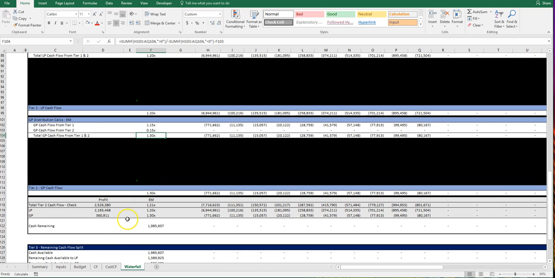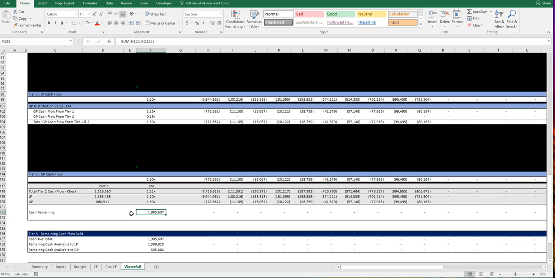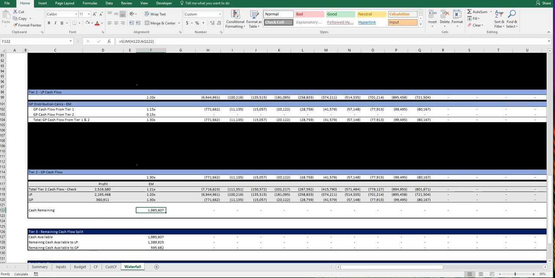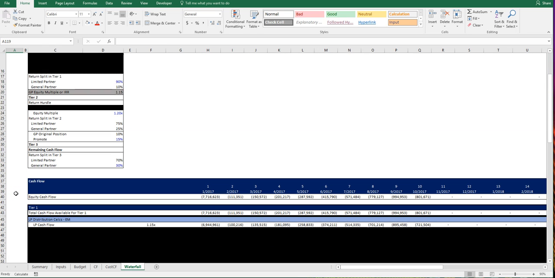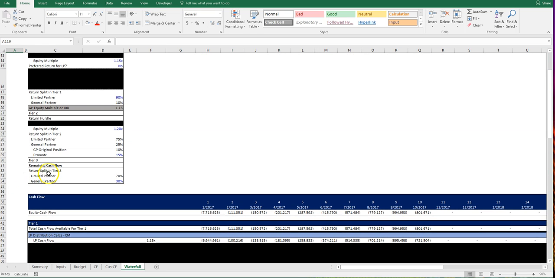So with that, in this scenario, once our limited partner hits a 1.2x, there's still almost $2 million remaining for the final tier. So in the last tier, there's no more hurdles to hit. So basically the remaining cash flow is split according to whatever your input is.